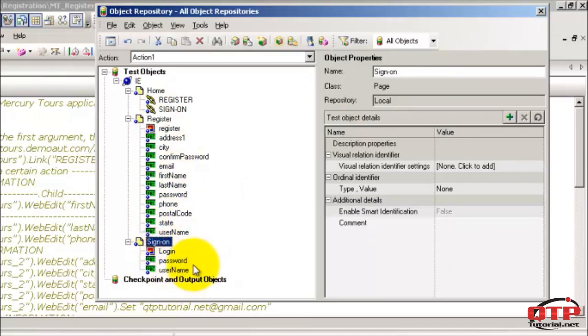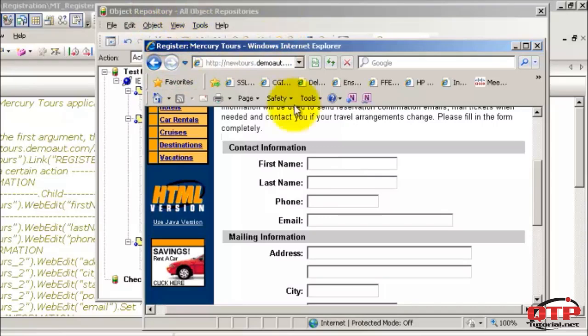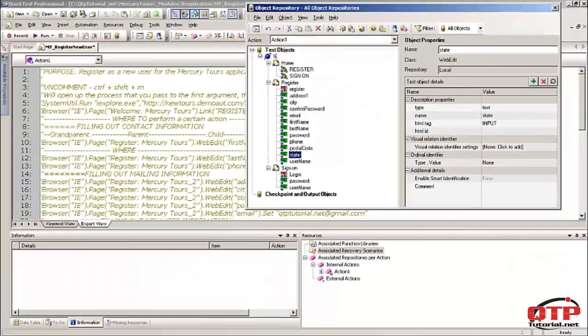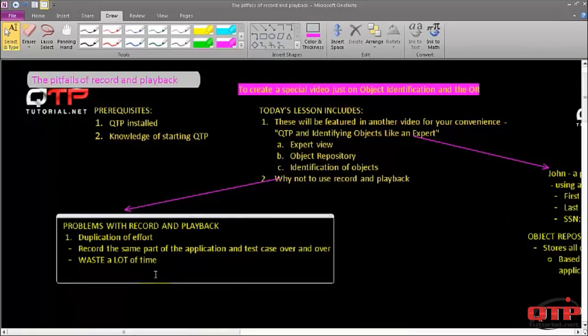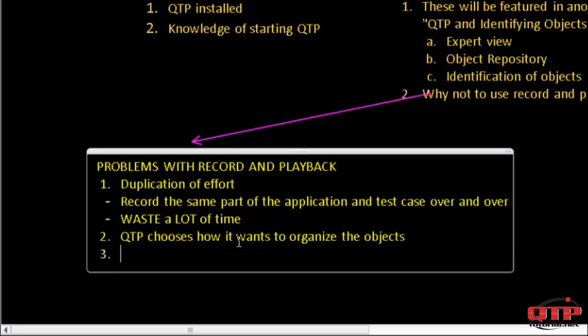Okay? And now, all of the objects are clear where they belong, because all of these objects are under one page. This is our registration, this is our sign-on, and this is just the home page where we navigate from here. Do you guys see how much more organized that is? I hope you get the point. So, problem number 2. QTP chooses how it wants to organize the objects.